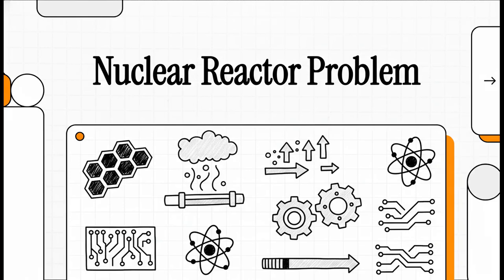All right, welcome back. Today, we're not just going to talk about theory. Nope. We are actually going to step into the shoes of a nuclear engineer and solve a really critical problem. We're talking about how you stop a reactor core from melting down. So yeah, let's just jump right in.